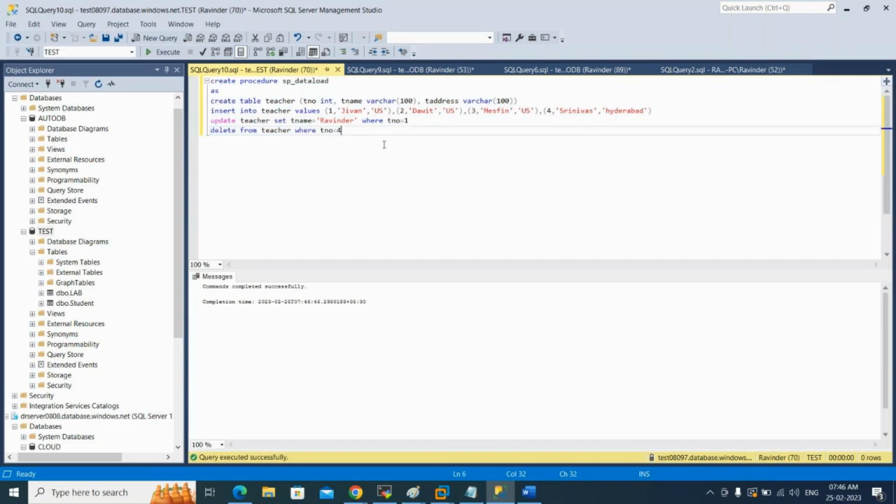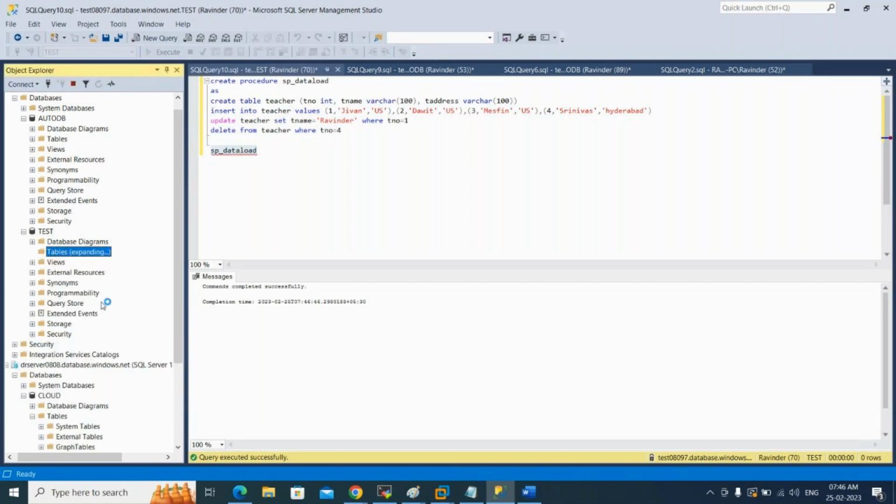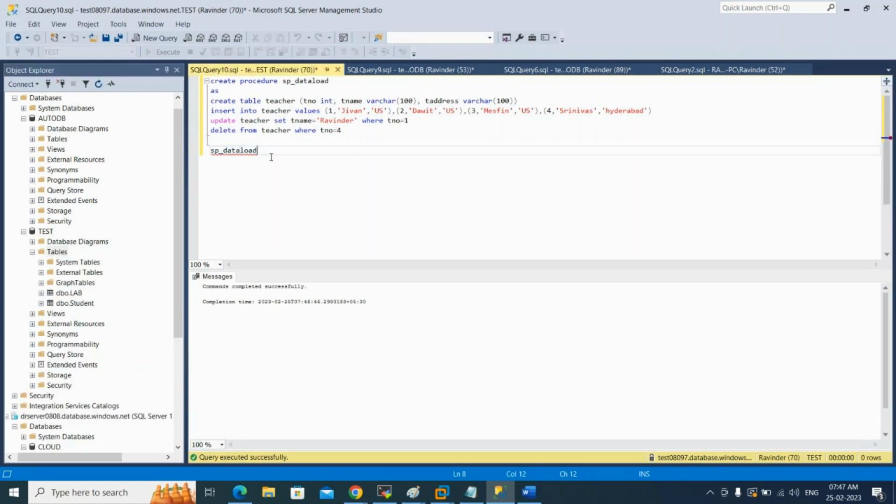It is created. If I call that stored proc sp underscore data load directly, what does it do? You don't have a teacher table on the test. If I run this, it is going to create. It is created, 4 inserted, 1 row updated, 1 row deleted.